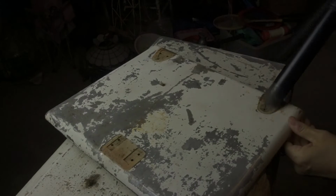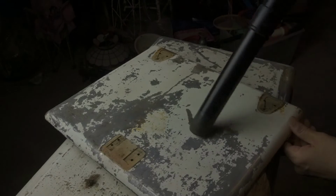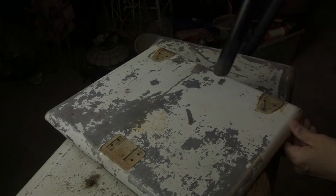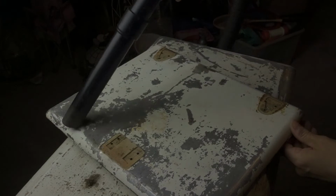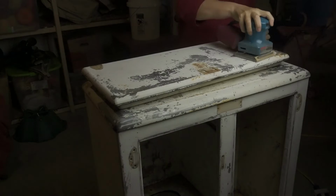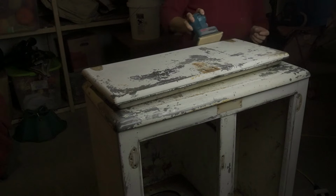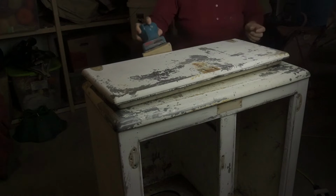I have to admit, there is a certain part of me that did not want to redo this because I was worried about ruining the authenticity of the piece. But then Joe and I had talked about it, and we both agreed it's not a piece we're going to sell. It doesn't matter what the worth of it is monetarily, because for us, the value of this piece goes far beyond money. It's something that we love and something that we enjoy. We love old things. We love old ways.